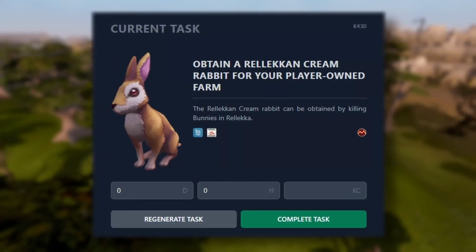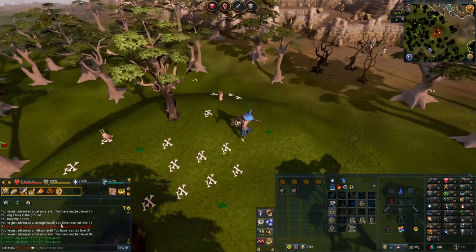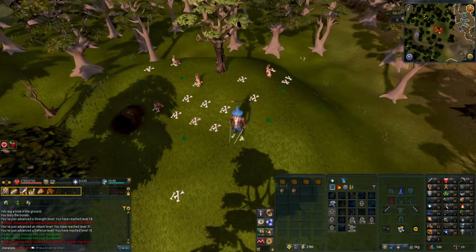Obtain a Relican Cream Rabbit for your player-owned farm. All right, I got a bunny, and then I didn't realize, and I instantly got another one. I just got 2 bunnies so quick, I didn't even have time to register. I got the first one.